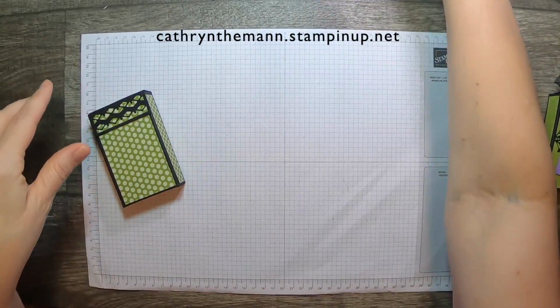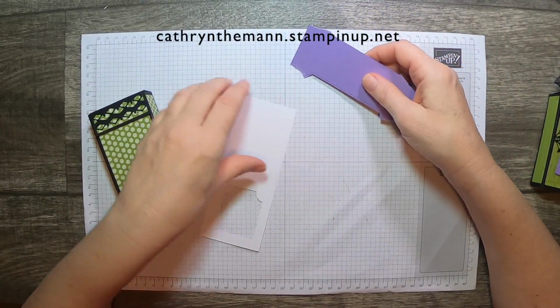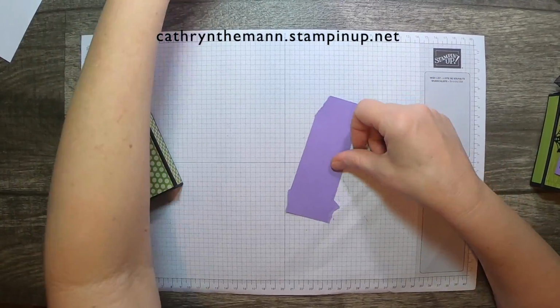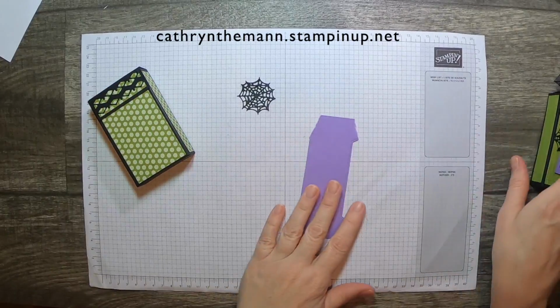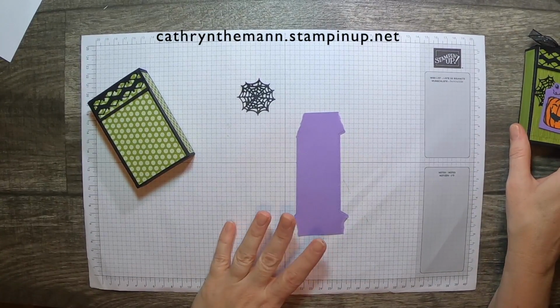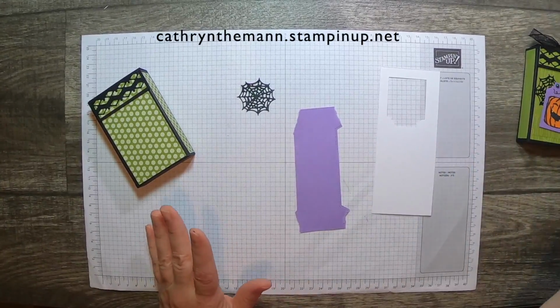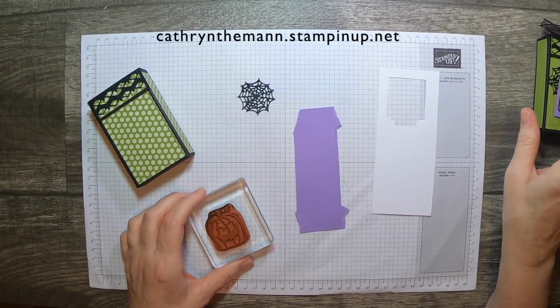other little tidbits. We need a scrap of Whisper White. What do I need the Whisper White for? I do not. A scrap of Highland Heather and the die cut of the spider web from Hoot dies. And, oh, I do need it. I'm sorry, I forgot. Okay, and we're going to use this pumpkin stamp from Everything Essential.